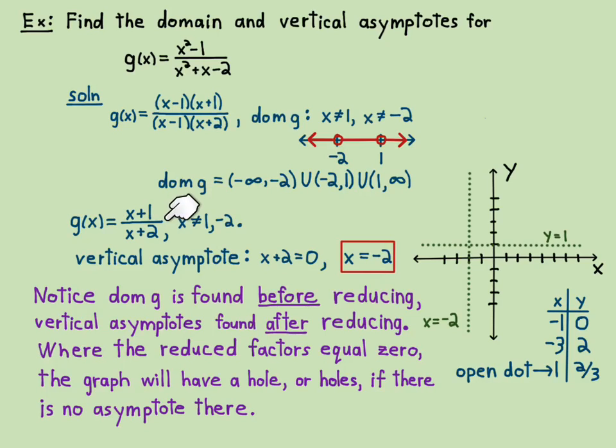But technically, if I didn't have that, this is actually a different function. It's just the same as this everywhere except that x equals 1, everywhere except this point, which is missing in the original g, the original function. So let me draw that. It's actually what we call a hyperbola with a point missing here. Right there, there's a point missing.